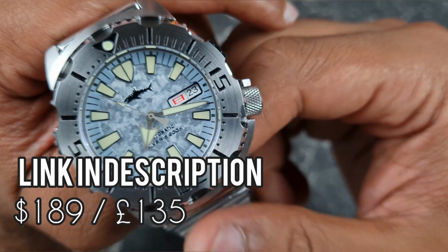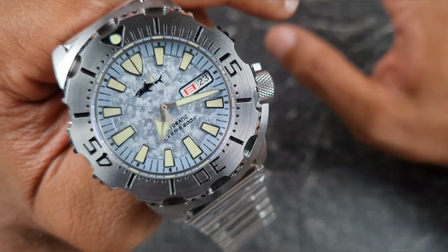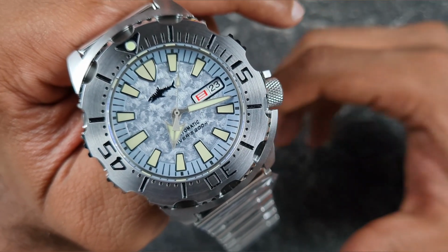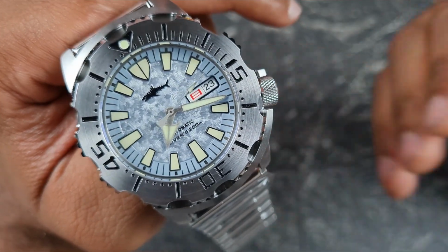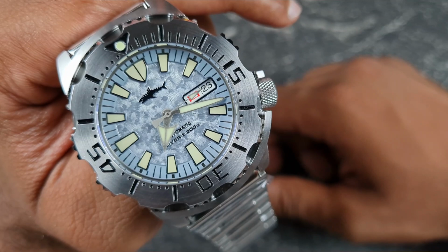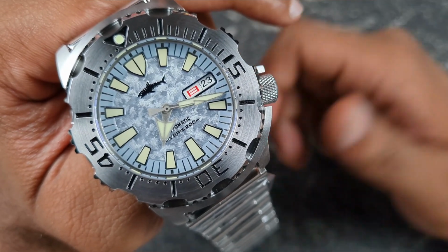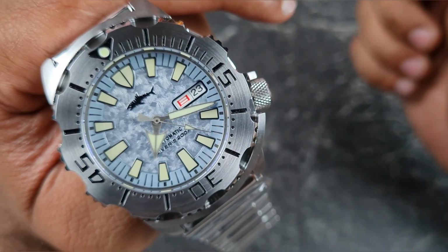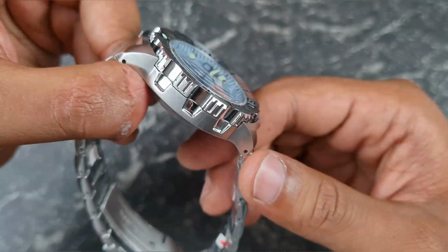So, price. Now the watch is priced at $189 on the Heimdallr website, which is the equivalent to £135. So again, not a bad price at all. I personally think that Heimdallr did underprice these watches, but that's their business. Brilliant news for us as consumers. And this one's not too far off. I think it's a $10 difference between the version 1 and version 2, which you can probably expect. But an incredible watch, and I think this is going to be a really good seller of Heimdallr's.